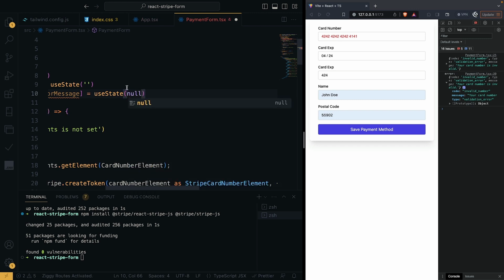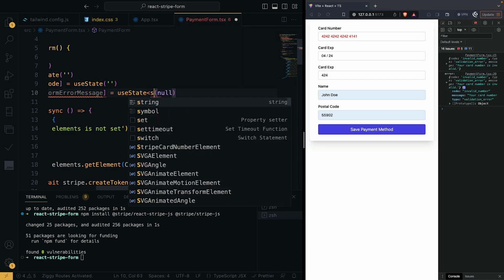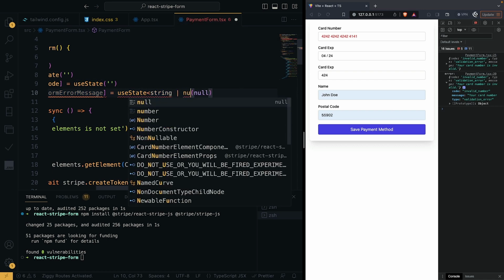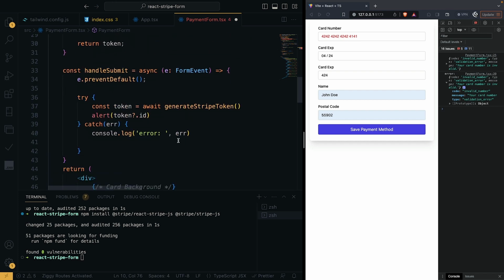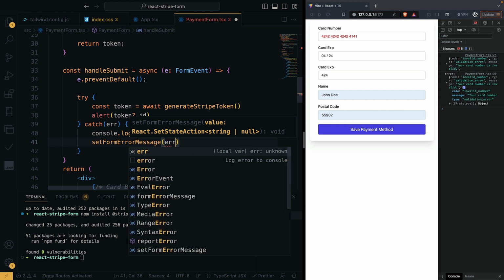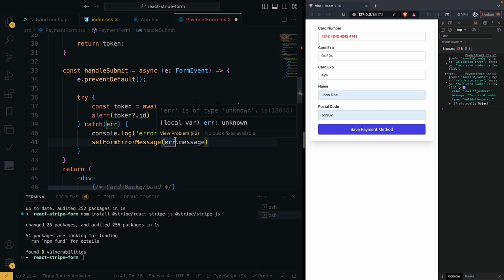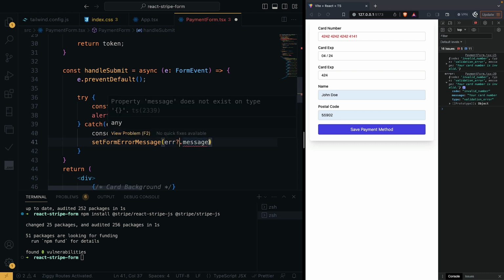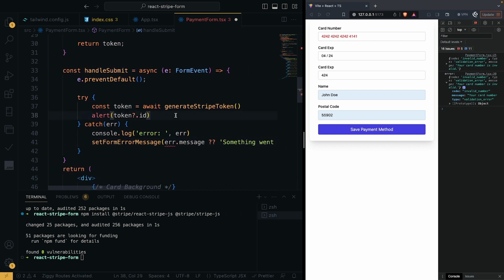And because we're going to be changing it to a string later, we have to say to TypeScript that this can be both a string or a null. Okay. And then in our catch block, we will say set form error message, and we'll pass in the error message like so. And just in case this doesn't exist, we'll just say something went wrong.